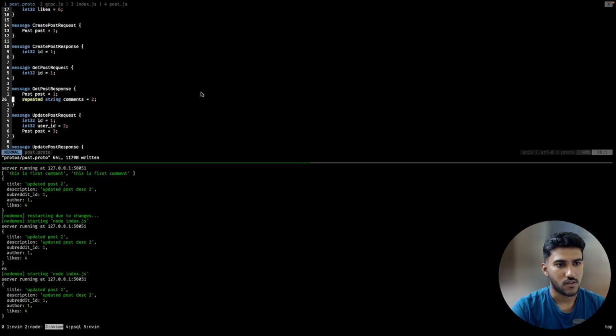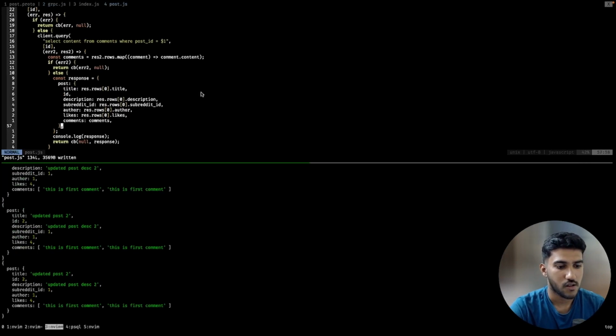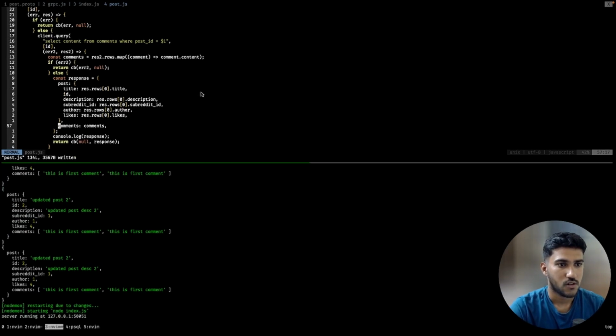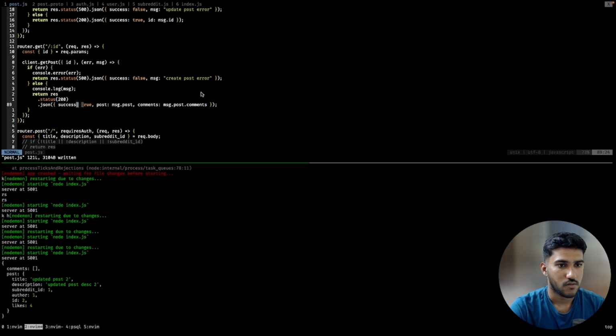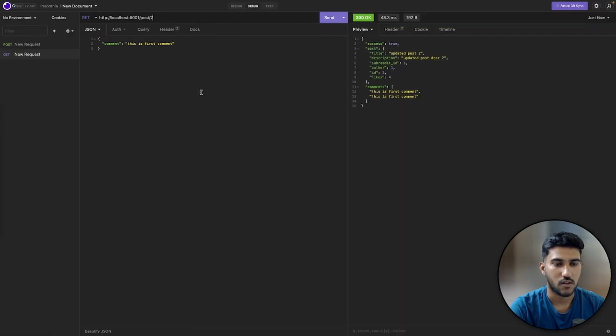It actually doesn't work. In the response of the proto, we are giving post as a separate field and comments as a separate field, but in this we are putting comments inside post, so we have to remove that out. And also in this gateway we have to separate it out, like we don't need it dot post. And yeah, this does the job. I'm getting it 2 times because I think I may have posted the request multiple times. So that might be the reason.